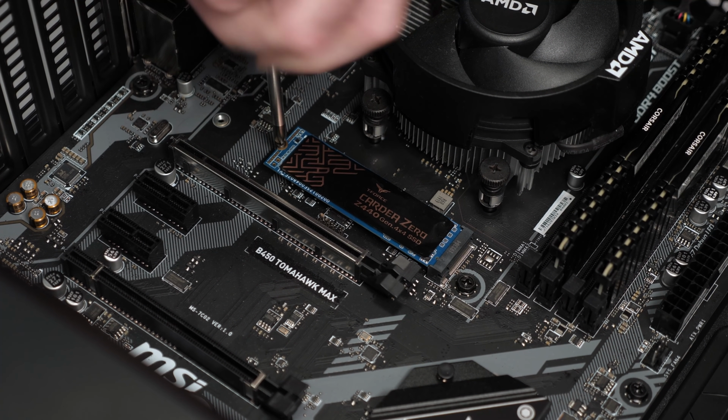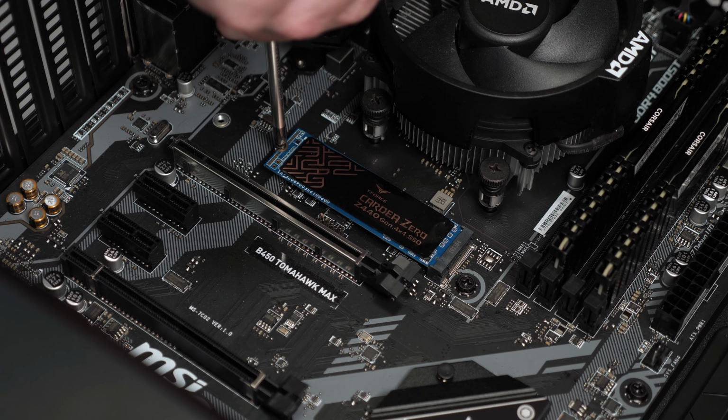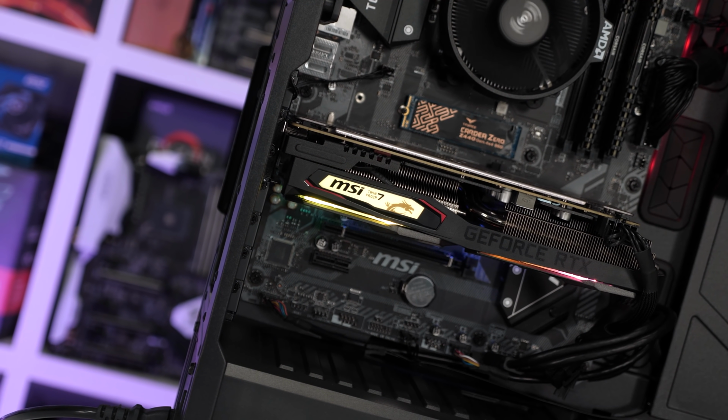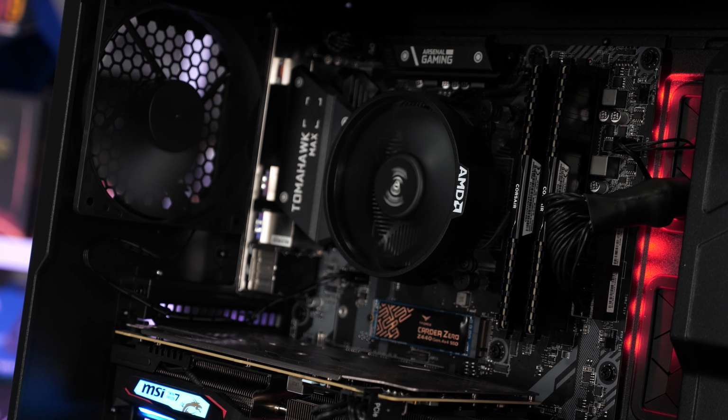Then finally, we need some storage, and again, like the power supply and case, we didn't focus on storage data as we didn't review a single storage device in 2019. That's just not what we specialize in here at Hardware Unboxed. Anyway, like cases, there are plenty of good options.